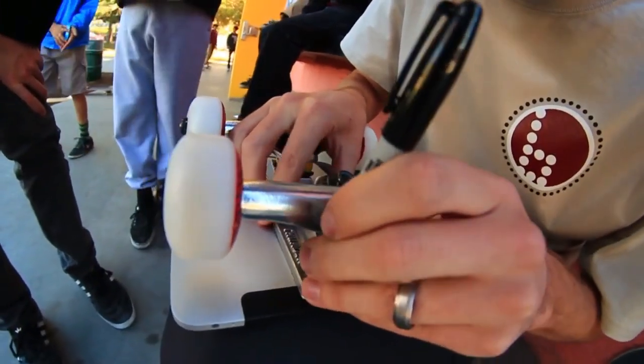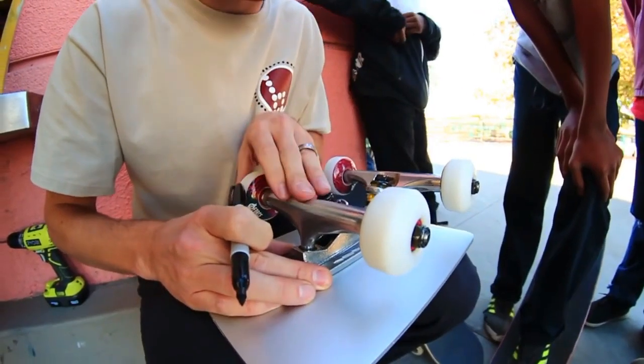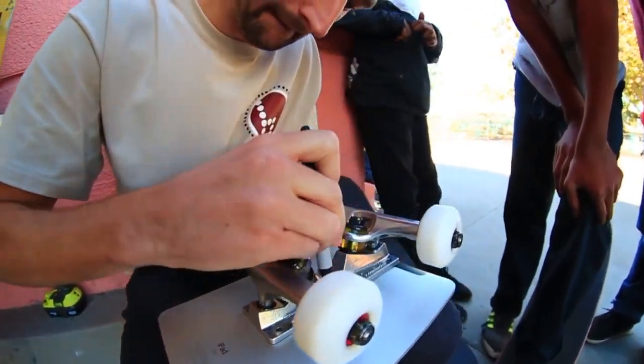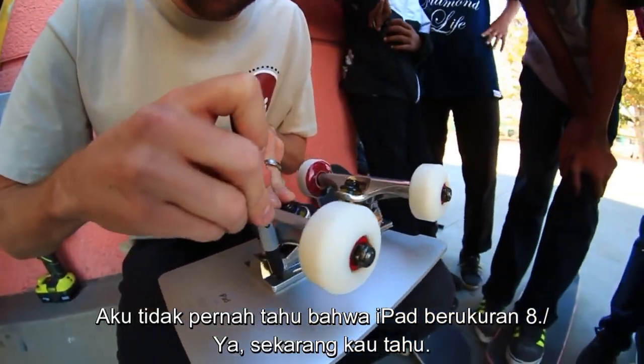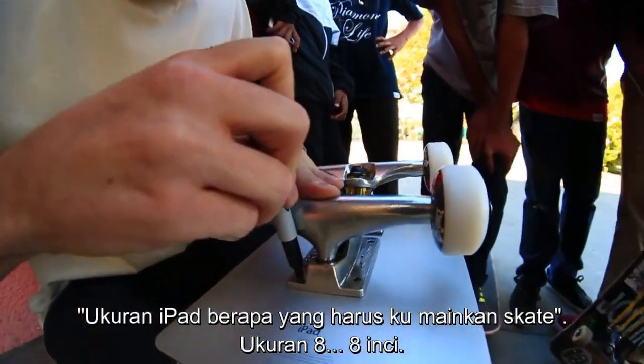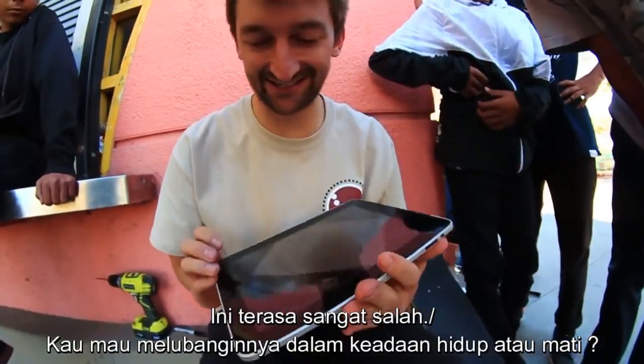Well, at least we got the right size trucks, you know? Perfect. It's 8 inches, huh? I never knew an iPad was an 8. What am I doing? Yeah, now you know. What size iPad should I skate? An 8. Eight inch. This is just so wrong.